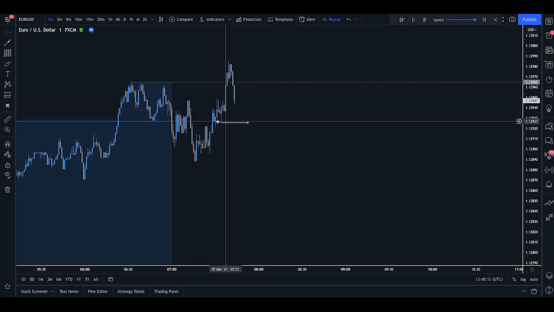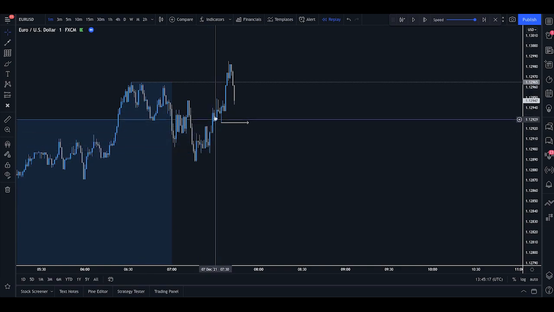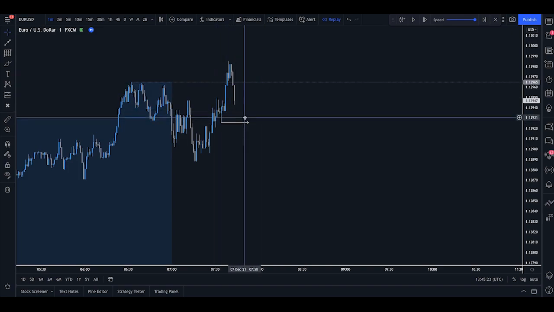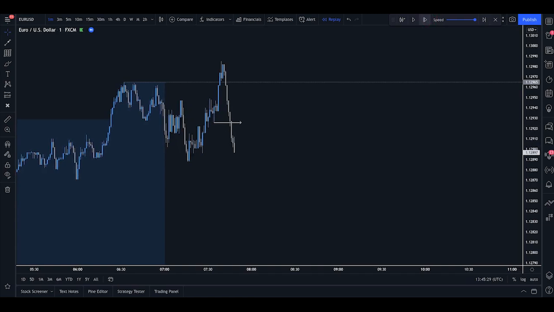Now, why is this the high interest point? Well, if we look at the structure, we have here higher high, higher low, higher high, higher low, higher high, higher low, higher high. So we're looking at the most recent higher low in the trend, which obviously is going to be this point. So we can keep an eye on the markets here. And as we see, we do get a nice breakdown. We can see that a lot of weakness has come into the market.